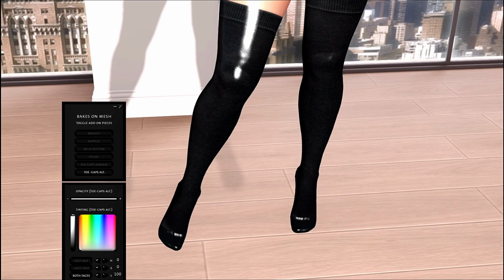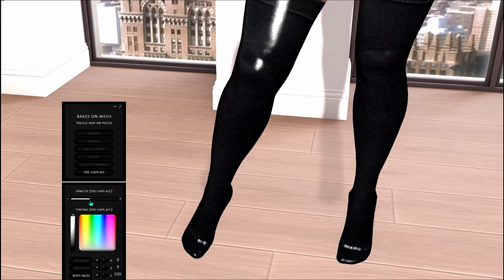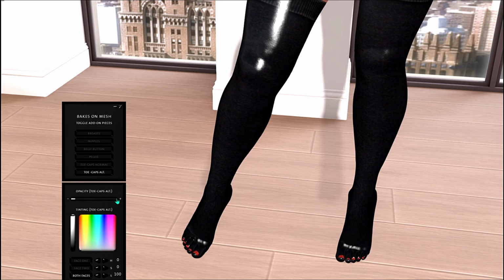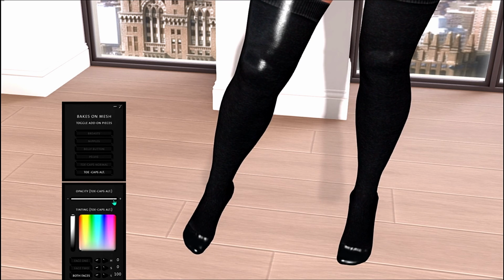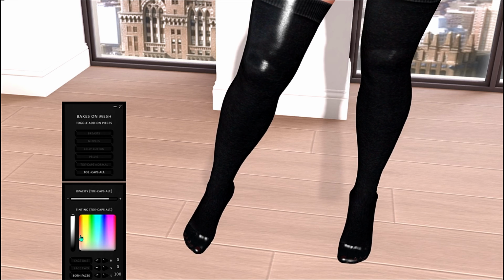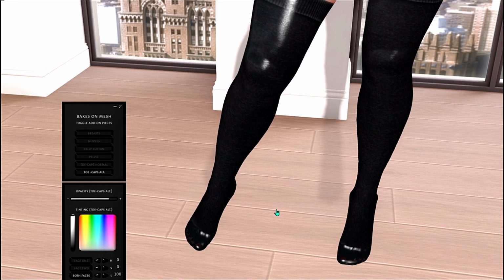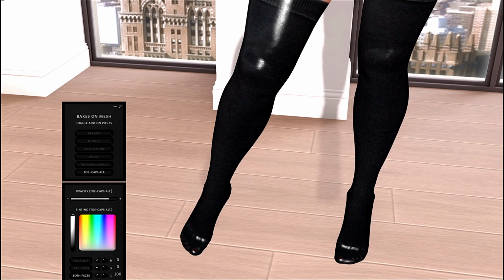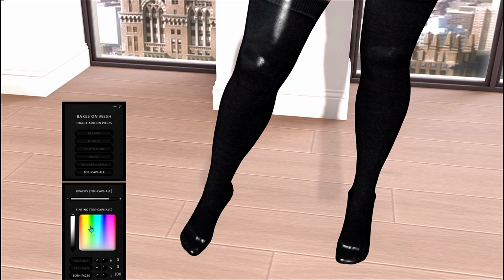And you also have an opacity level on the color of it. So almost non-existent, just like that, or all the way up, and you can play around with that. It also has a tinting section for whichever color stockings you're using, and a clear button if you need to clear the tinting that you have previously done on them.